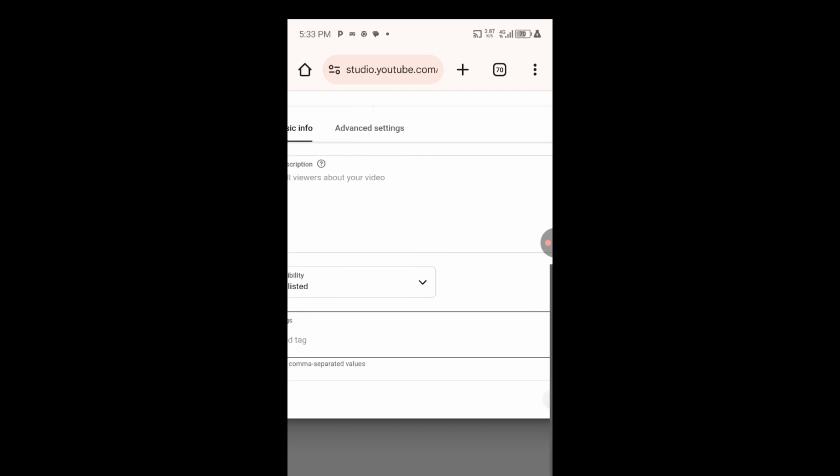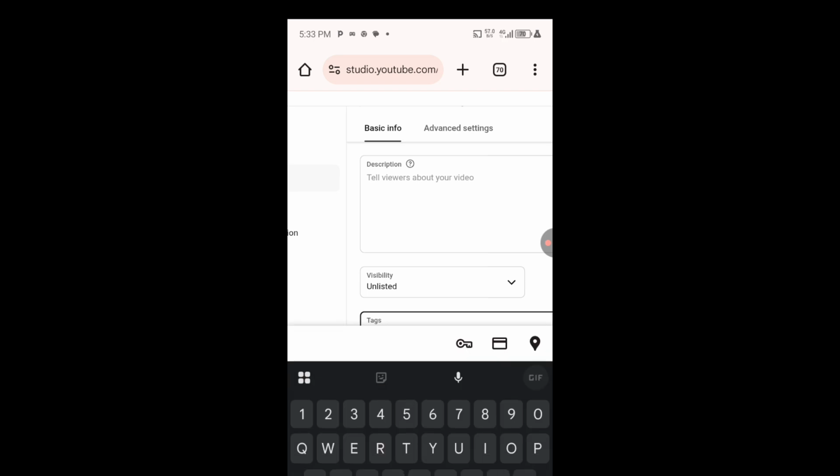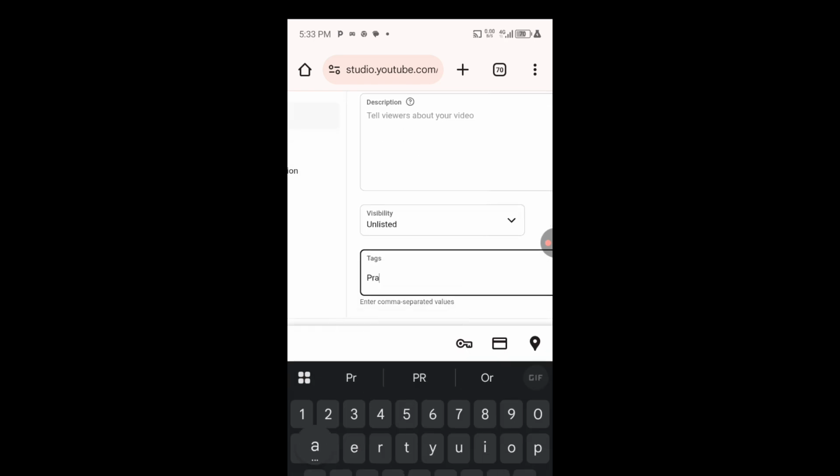Now you can add tags. You can use ChatGPT to add tags.